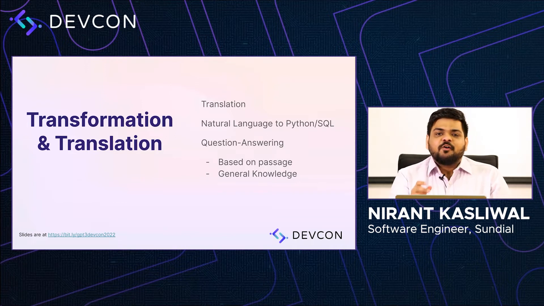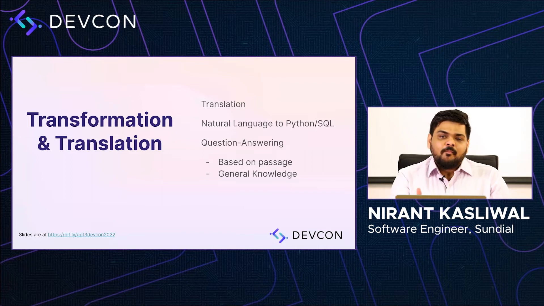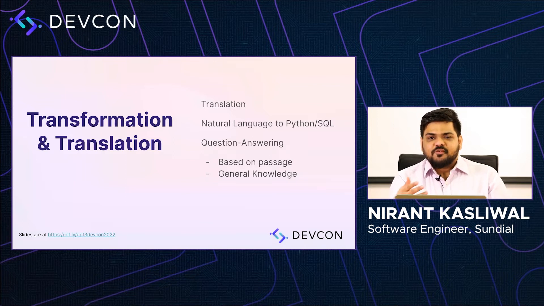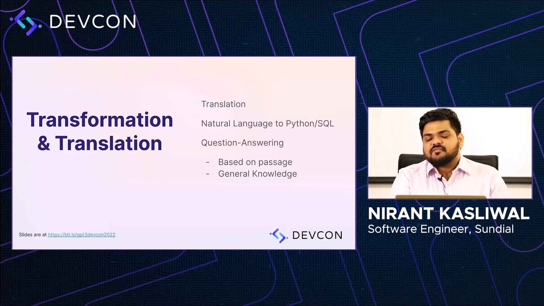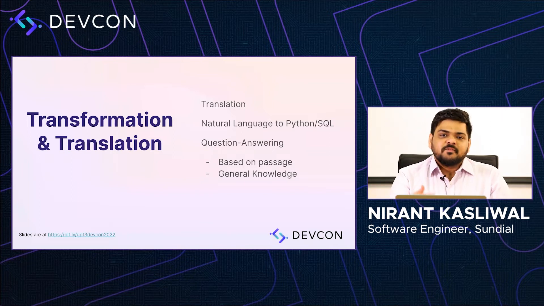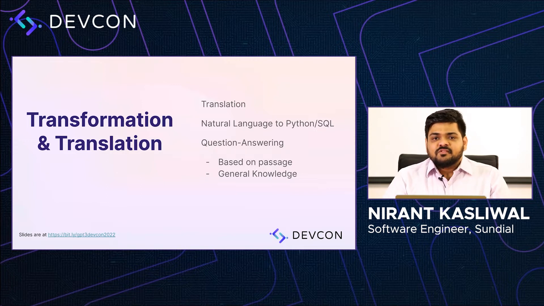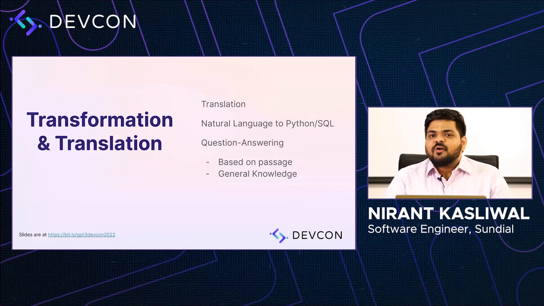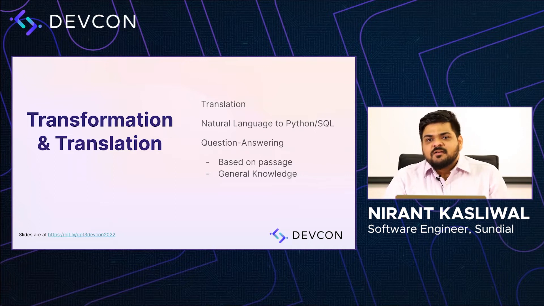GPT-3 can also help with question answering. The model is imperfect but can read a paragraph or passage and answer questions based on that, as well as answer questions based on general knowledge. Typical geography questions which do not change over time are something GPT-3 will generally be good at. However, keep in mind that the training samples are mostly American and mostly English, so answers may be biased — if you ask what the most popular breakfast is, expect the answer to be bacon and eggs, not chai and poha.